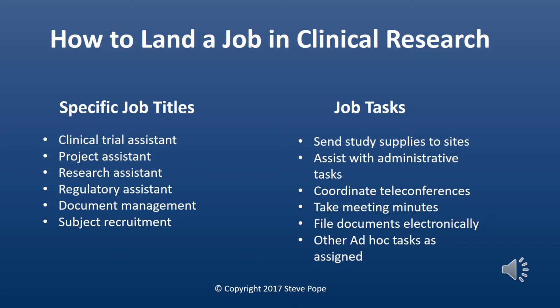And it's going to just make you a more valuable and more vital employee there at the company. So you've got some foundational tasks that probably don't require a significant amount of knowledge of clinical trials, but certainly a basic knowledge would be very beneficial, and you can begin doing those types of tasks. And the good thing about it is that these tasks are not going to be particularly difficult, but your time management skills and your multitasking skills are going to come into play in many of these first jobs that you're going to get. So you're going to be building a job portfolio from there that you're going to use to expand your career and move up in the organization as you go along.